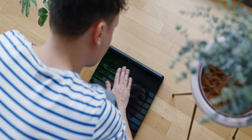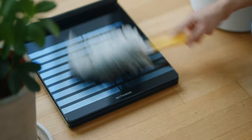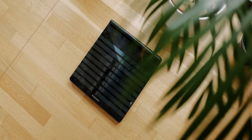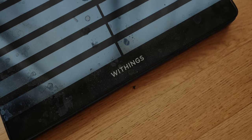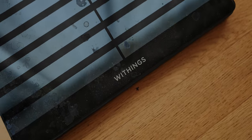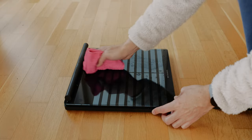Here's my first of two big cons of this scale, and the first one is the color. Normally color is a subjective thing, but in this case it's not. High gloss black on a product that sits on the floor is like trying to build something that gets dirty quickly. Dust, water, feet, creams, and whatever else is in a bathroom will always cause the scale to look dirty, even with the cleanest person on earth owning it.